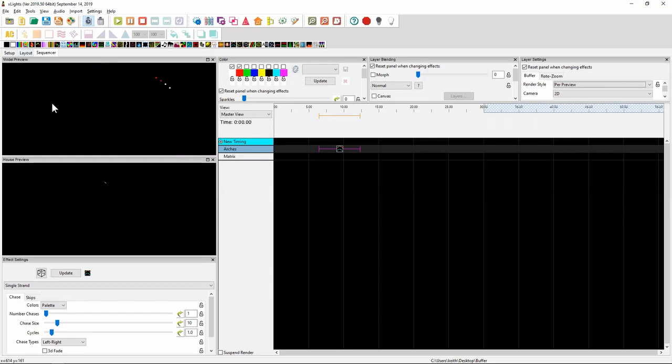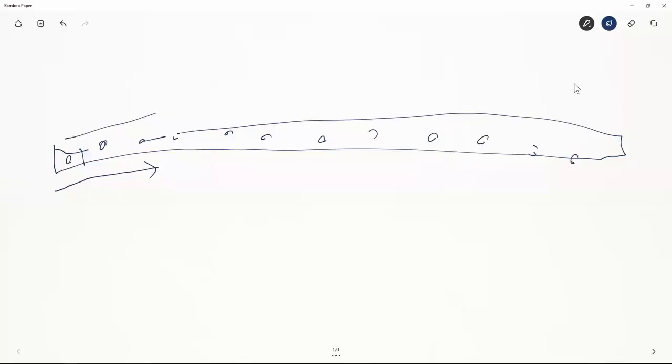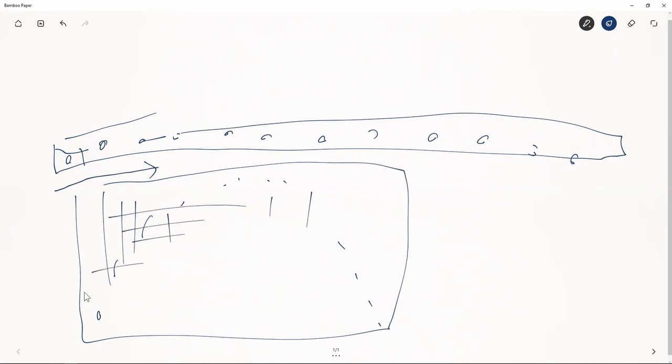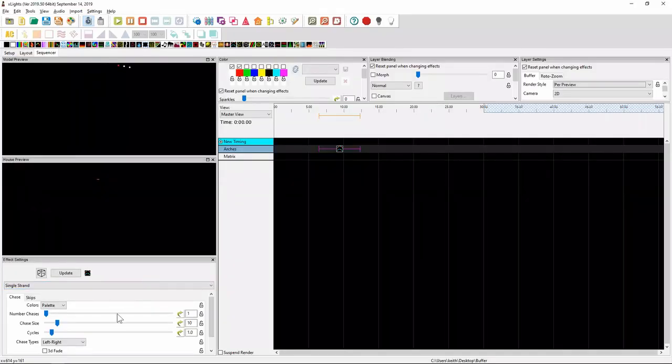Well, because the original buffer that we drew, the one that the arch doesn't have, is now the buffer that the arch has. So by changing the render style up here, you're changing the shape of the buffer from this single line buffer to the big matrix that we drew earlier with the nodes distributed around it like so and broken up like that.